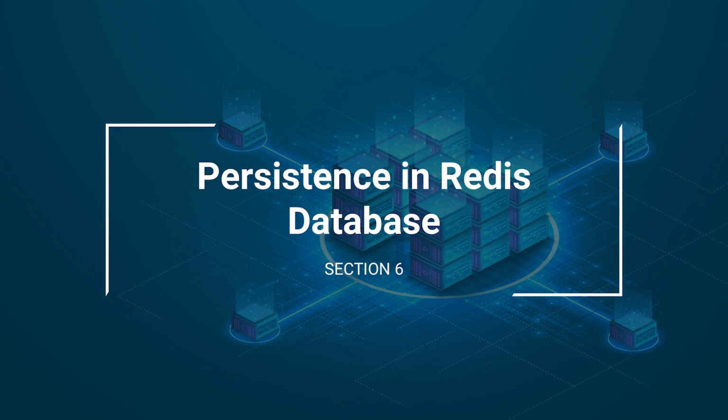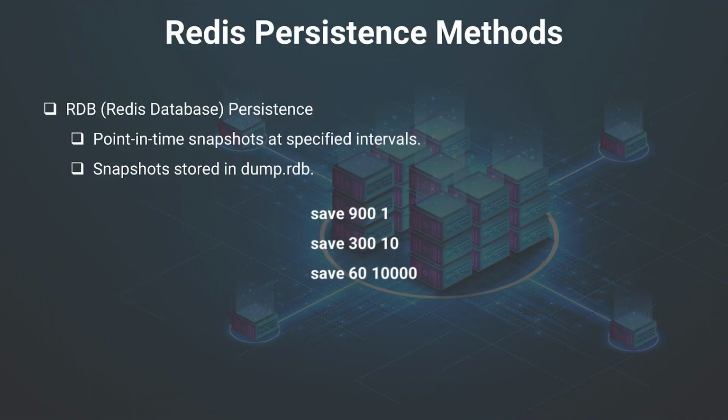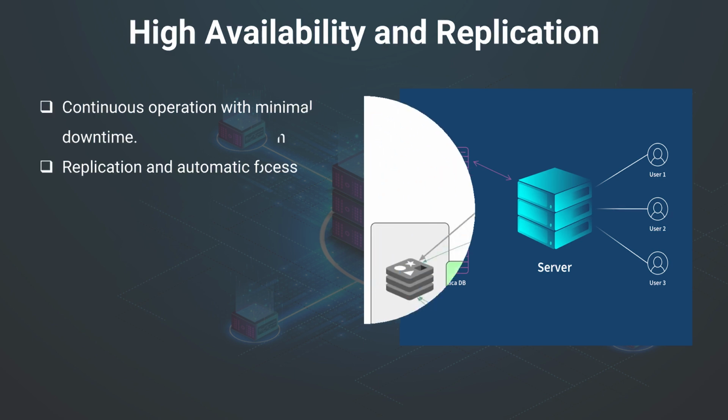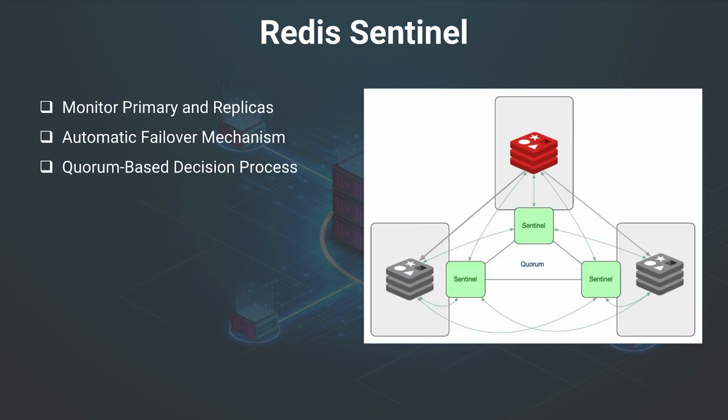The course will then shift its focus to persistence in Redis, where you will start with understanding persistence, followed by learning about persistence methods and implementing the persistence methods. Next, you will learn about replication and high availability in Redis database. You will start gaining an understanding of replication. This will be followed by learning about the mechanism of replication and how to implement it in Redis.